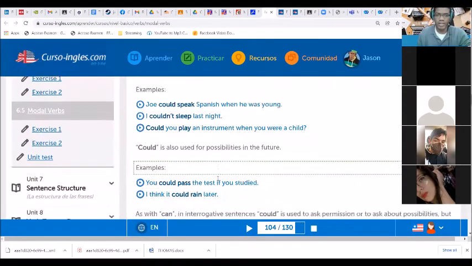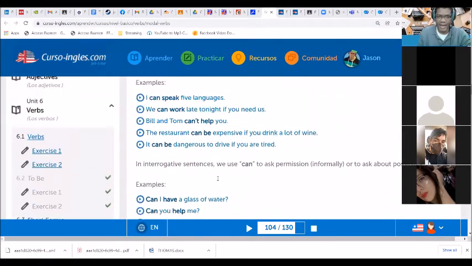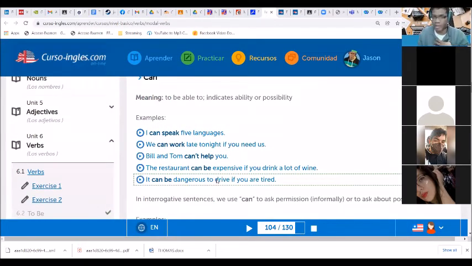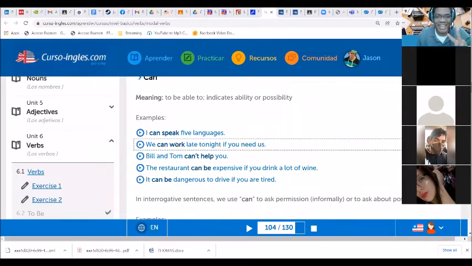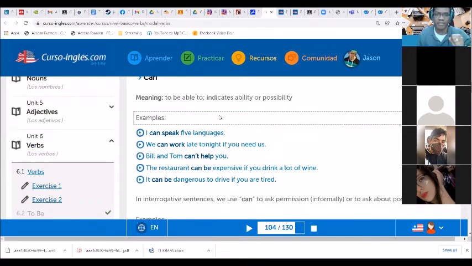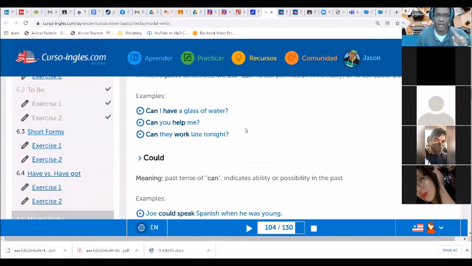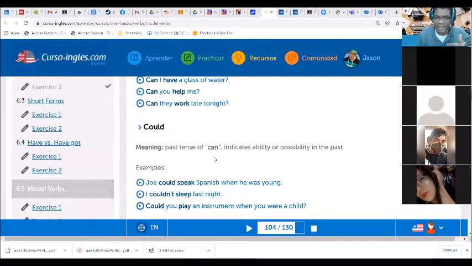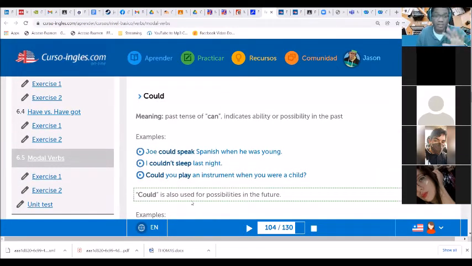Good. All right. So let's go back up to the top. Can. Yo puedo hablar 5 idiomas. No es cierto. Puedo hablar como 3. All right. So that's what we use here. Can is for indications of ability and possibility. Could is the past. Yo pudo hablar español cuando era joven. Same idea, just in the past, in the inverse, or sometimes you can use it for the future.